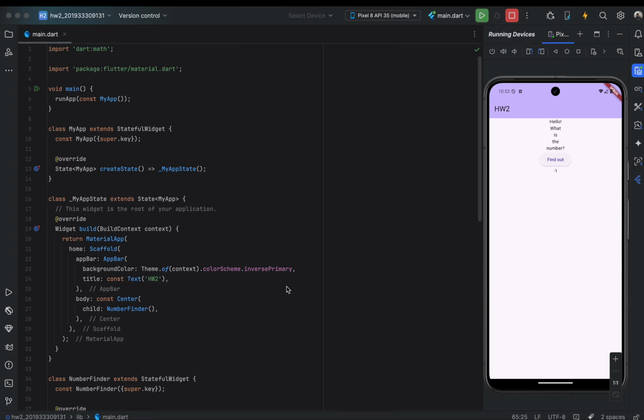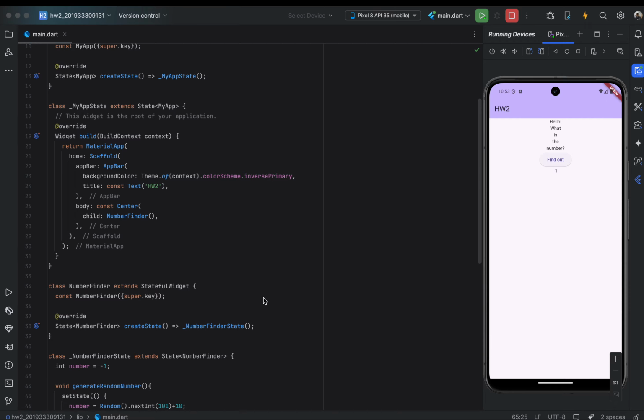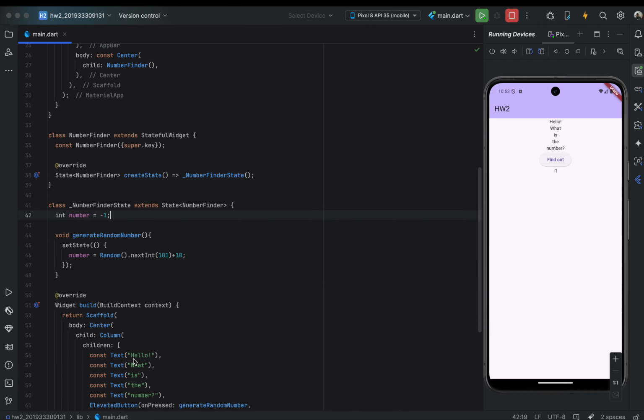I changed my app class to a stateful widget, and after that I added a number finder class, which is a stateful widget, and I added a number finder state. It includes the void number generator, which is the random number creating function, with an initial number of -1.